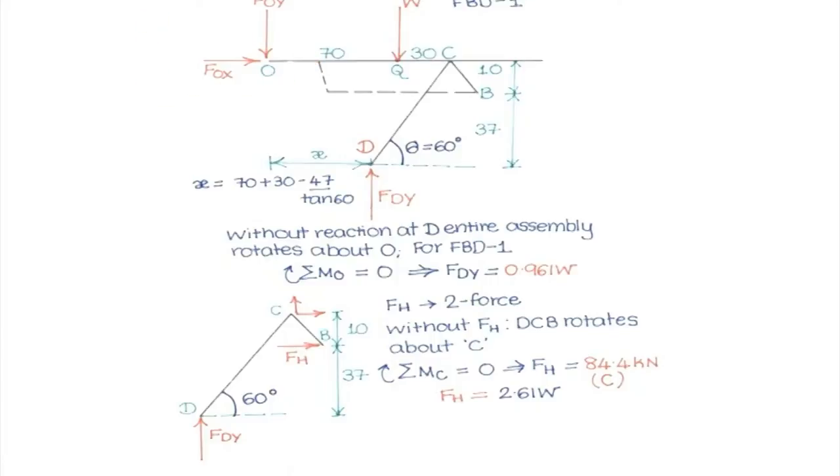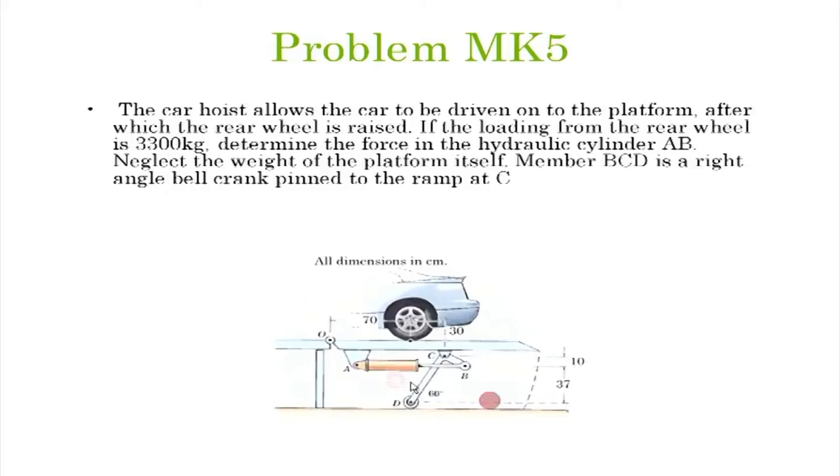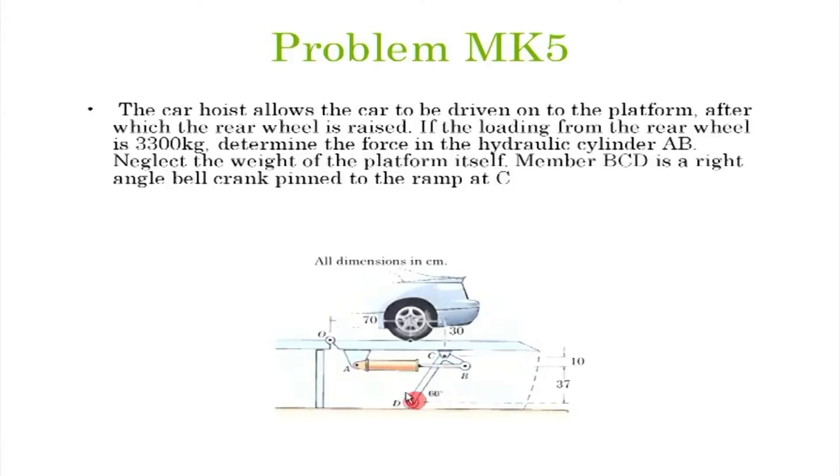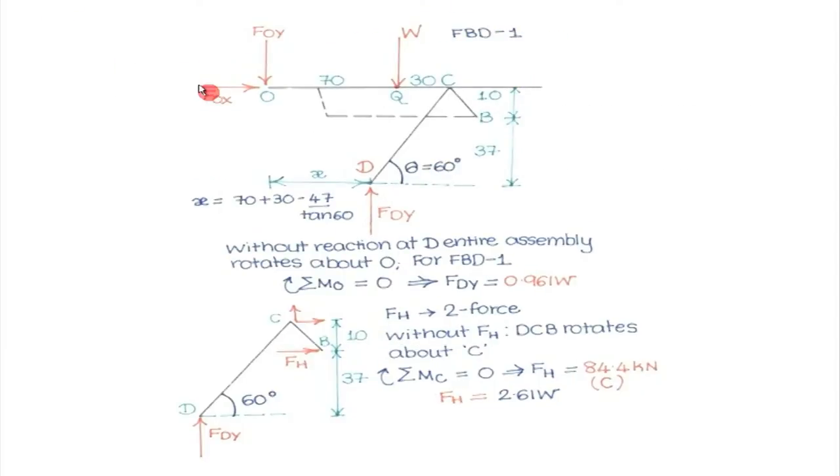So, if we go here, first portion is the complete free body diagram of this. We take moment balance for this about point O, we get what is the vertical reaction. Now, the vertical reaction will try to rotate member DCB about joint C, and this hydraulic cylinder, which is a two force member, okay, it's a perfectly fine idea to approximate that as a two force member. So two force member, the force acts along the direction. So we had assumed that the hydraulic cylinder is in compression, so it is exerting a pushing force at point B.